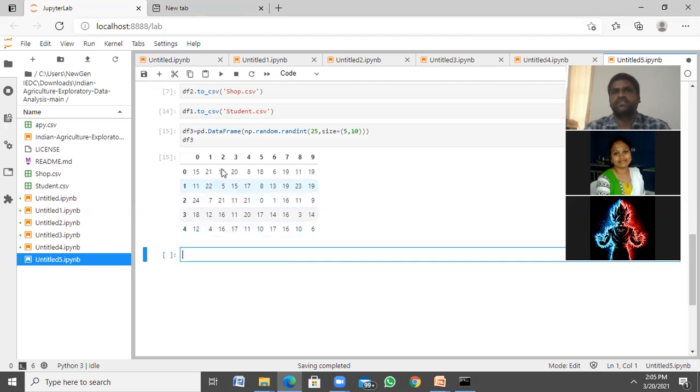Yes, this is the one. See, these are the 10 columns and 5 rows.